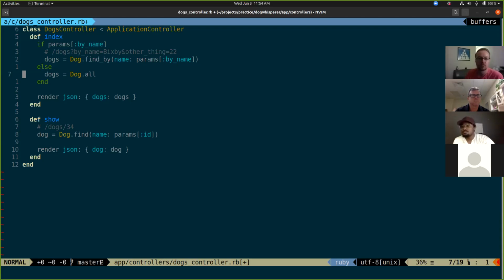So you could use this to find, let's say, by name Bixby that is age of 22, but they both have to be. Yeah, you could do both of those. I want every dog named Bixby whose age is 22.